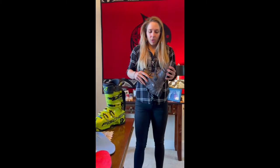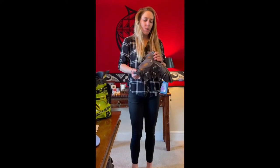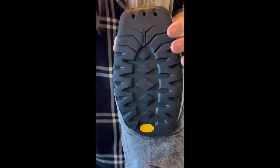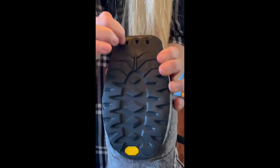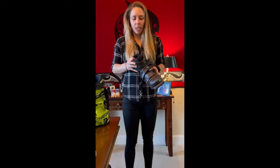So let's say that you make it to the ski shop and you're trying on boots. Everything's going well, you find a pair that's in your Mondo size. The first thing you're actually going to want to do is look at the pinholes and make sure they're not damaged. We want them to be nice and round with no cuts or dents or things like that, because that'll really affect how the binding works with your ski boot.